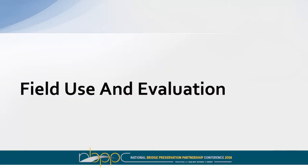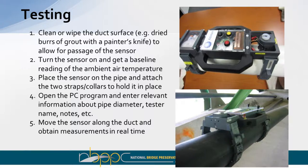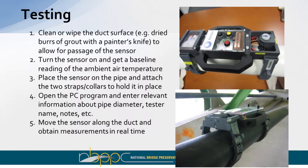A bit more on field use and some testing done abroad before going to local examples. In order to test, the duct needs to be clean — during grouting it can get all over the place and that gets in the way of the ball bearings. Generally before we show up on site, we have the contractor or non-skilled labor go on with putty knives and pop off any major grout droplets left behind. I hold the sensor in the air before contacting a duct, turn it on, and get a baseline measurement for air — that gives me the 100% voided frequency expected at that location and helps zero it out. After that baseline, put it on the duct, use the two straps to hold it in place, turn on the computer, and run the test.